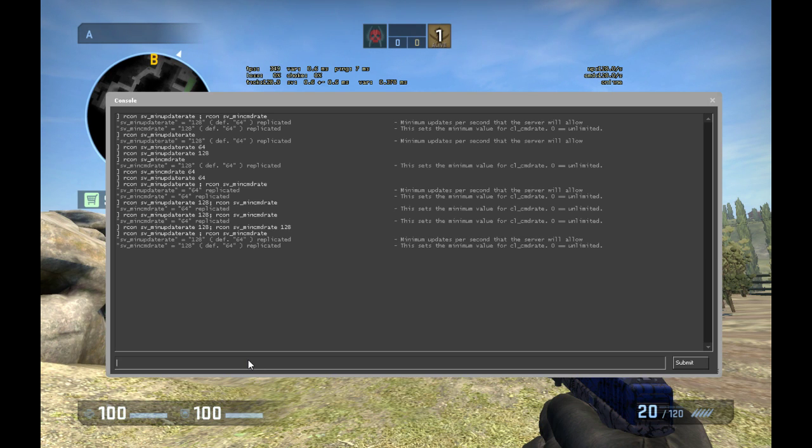This is just a bug report for Valve. It's really annoying because when you're joining the server, it feels really odd when you're not using the 128 tick rate in launch options, and you'll be granted with the 64 tick rate.